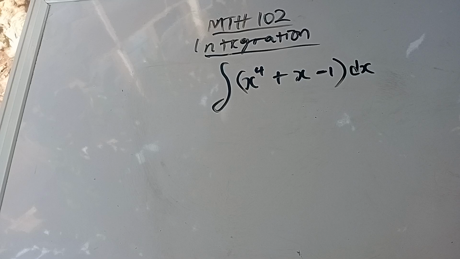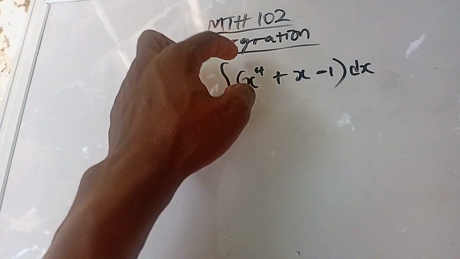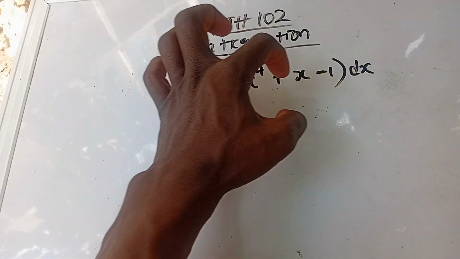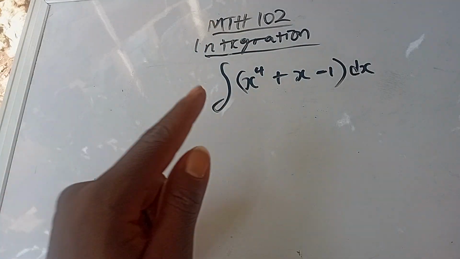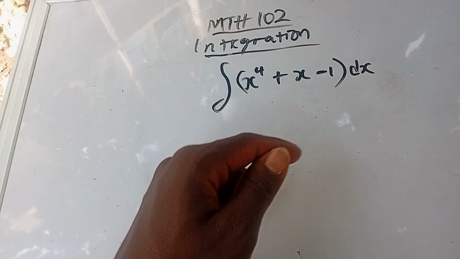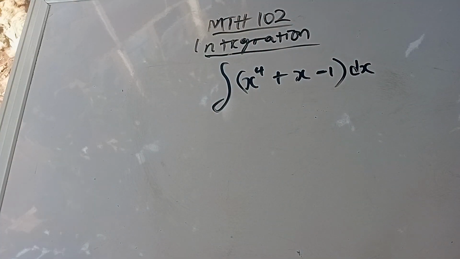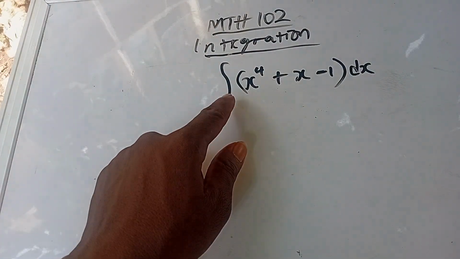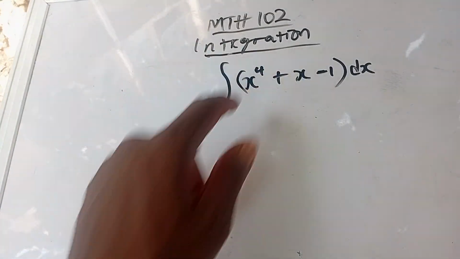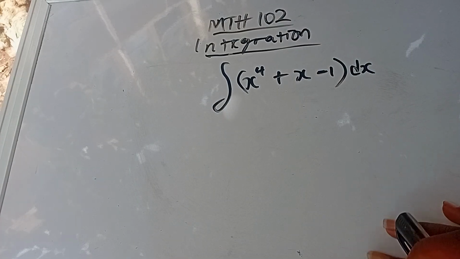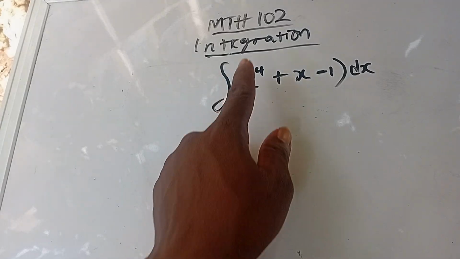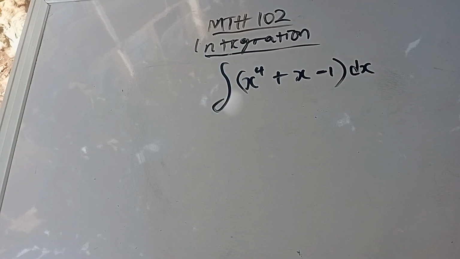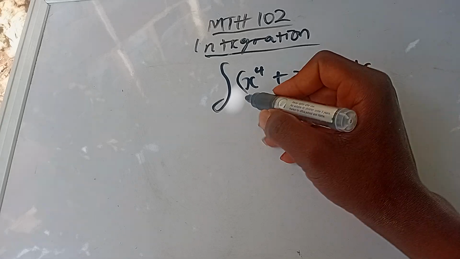Once you are done with your integrating, you substitute the upper limit into your answer, then you substitute your lower limit into that same answer. Then you subtract the lower from the upper. If it's definite, where we are given a limit interval, we don't need to add plus c because we are going to get a definite value. But if it is indefinite like this, with no limit, then you add the plus c constant to your final answer. Now we can split this.